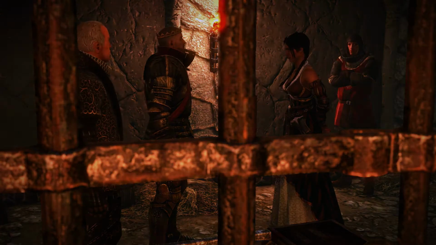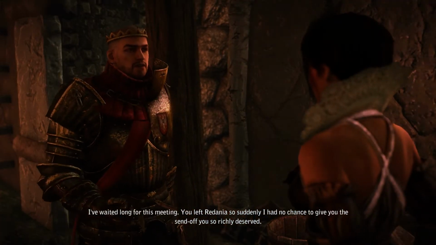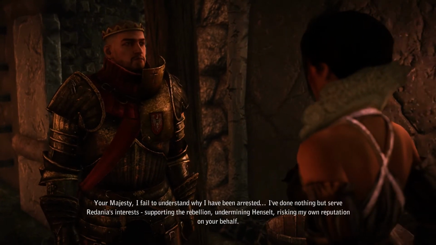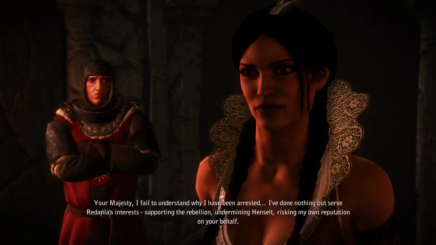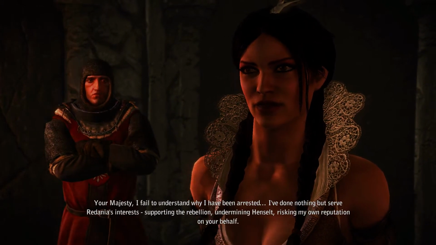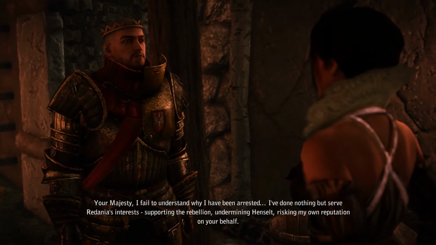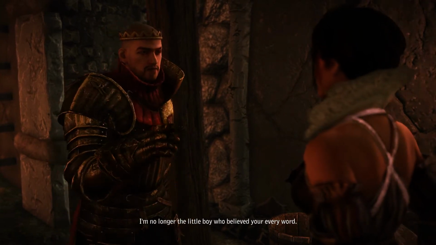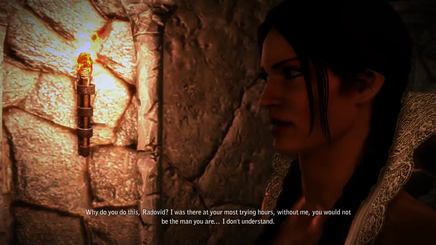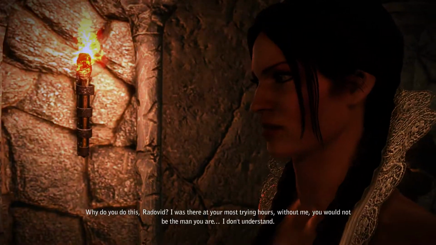Your Majesty. I've waited long for this meeting. You left Redania so suddenly I had no chance to give you the send-off you so richly deserved. Your Majesty, I fail to understand why I have been arrested. I've done nothing but serve Redania's interests, supporting the rebellion, undermining Henselt, risking my own reputation on your behalf. I'm no longer the little boy who believed your every word. Why do you do this, Radovid? I was there at your most trying hours. Without me, you would not be the man you are.